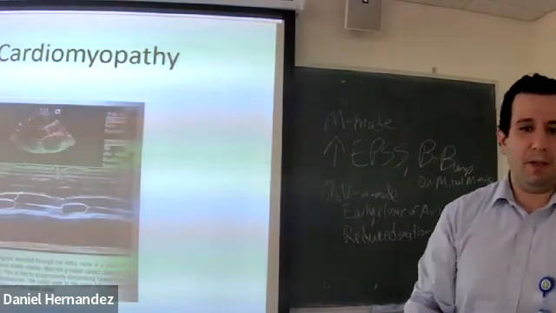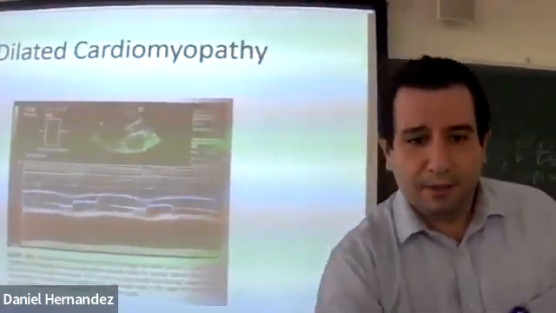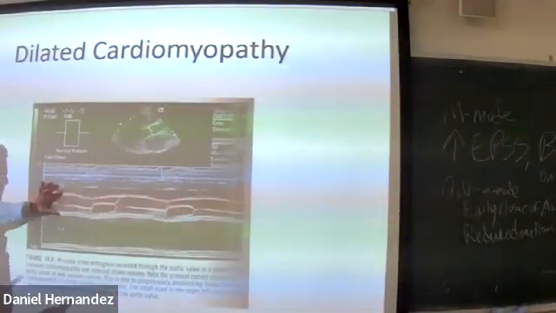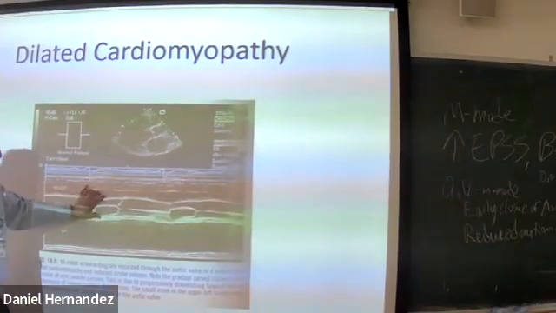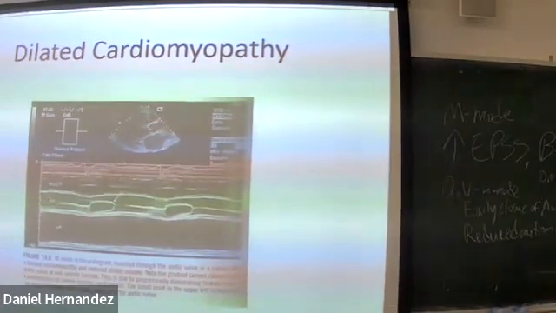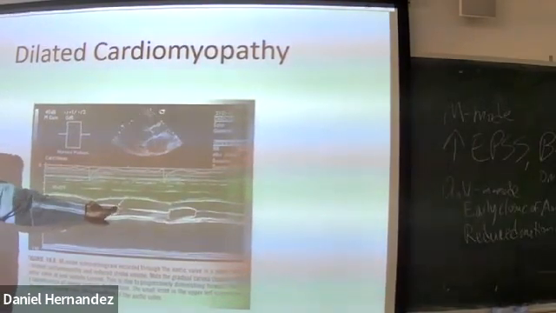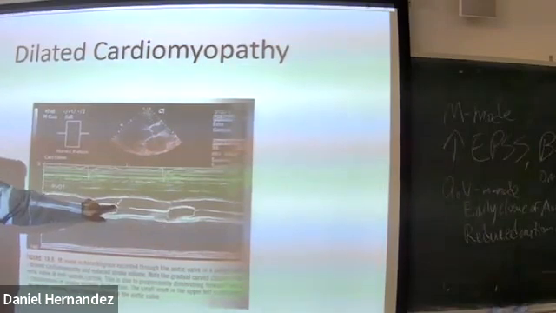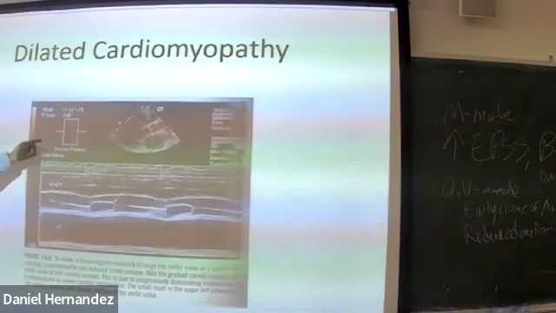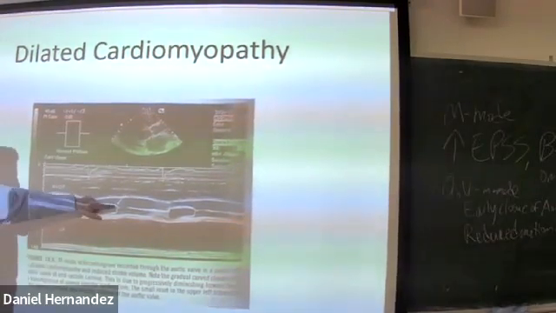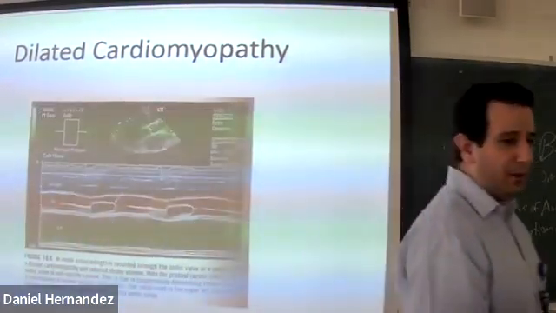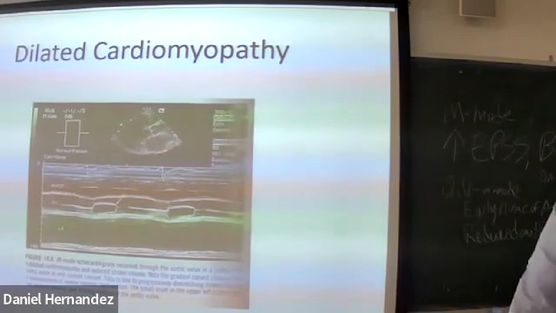There you go. This is here just showing the dilated cardiomyopathy. This is now our aortic M mode. Here's our root, and we have very little motion up and down, the swinging of that aortic root. You can see it's kind of level, kind of flat. And then we get an early closure of the aortic valve. It's starting to close early rather than a nice sharp drop, our normal closure pattern. We get this little slope to it. So it's starting to close a little bit earlier as a result of that reduced EF.